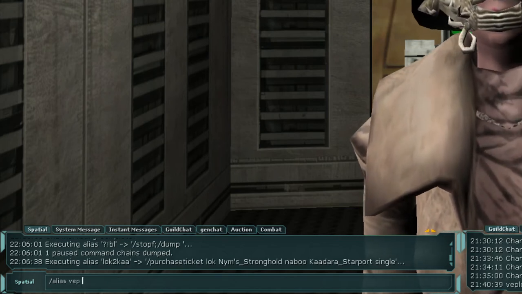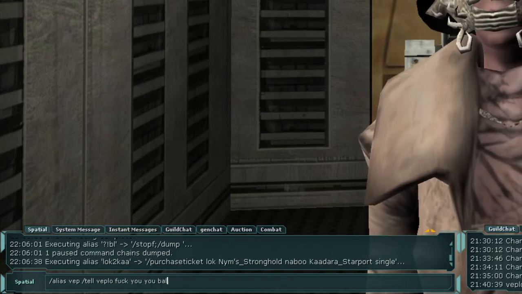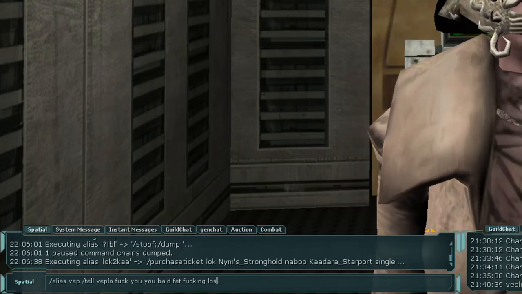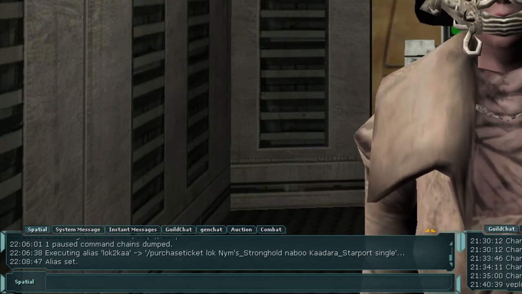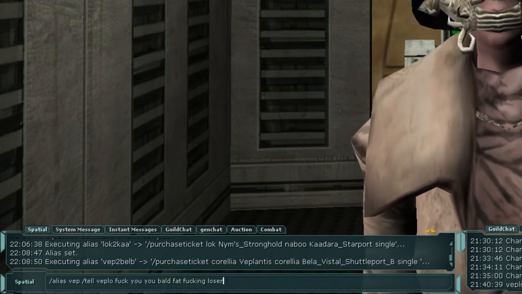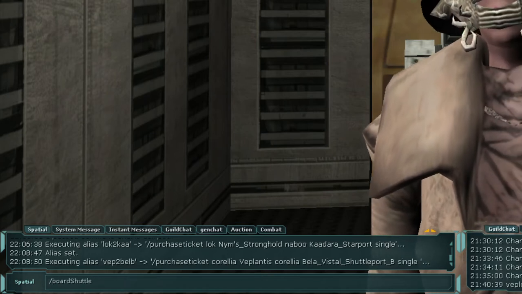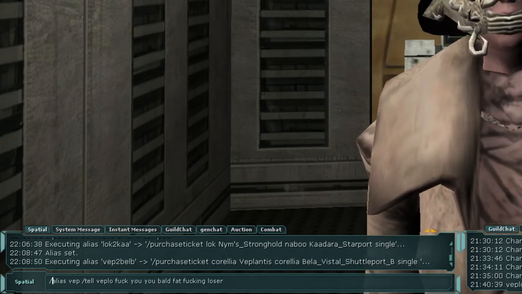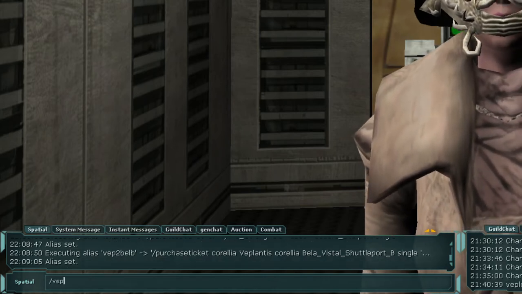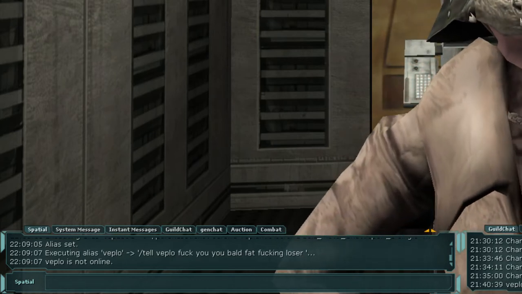We'll say vep, and we'll say tell Veplo, fuck you, you bald, fat, fucking loser. All right, so that's how you would make, boom, Alias set. So now in the future, you could just run slash vep, and it'll try sending, look at that. No, it won't, because I have a bunch of other. All right, we'll say, son of a bitch. So much for doing this in one take. Now I'm gonna leave this in. So we'll call this one Veplo. We'll do a full Veplo. Boom, Aliases. So now if I were to run slash Veplo, it will try sending a tell to Veplo saying, fuck you, you bald, fat, fucking loser.